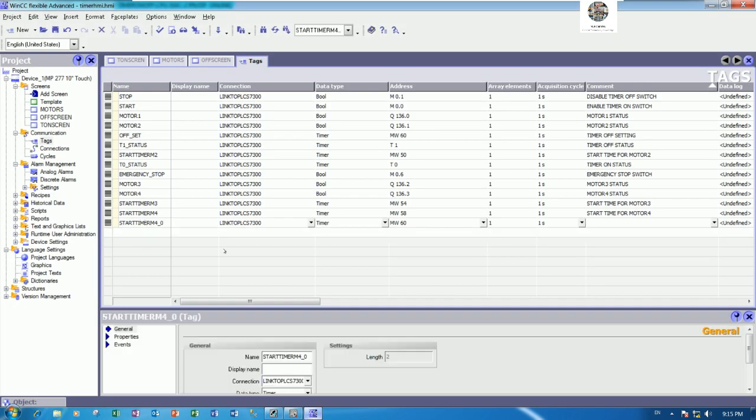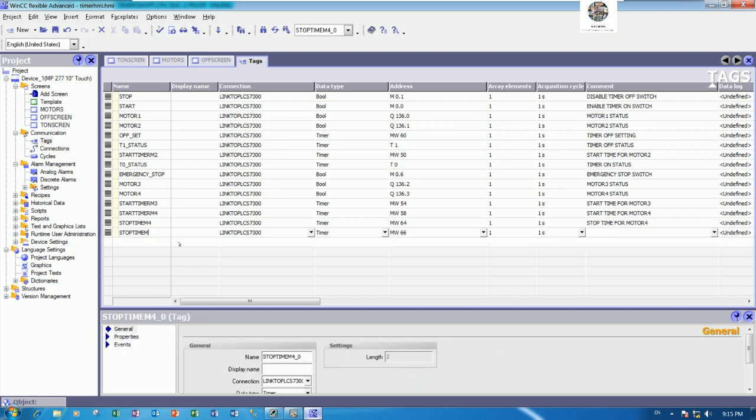So this one should be stop time M3, 64. Stop time for motor 4.